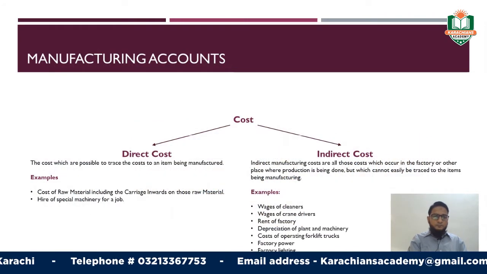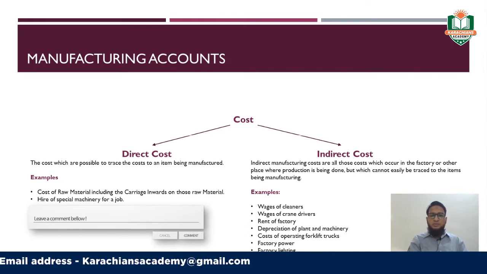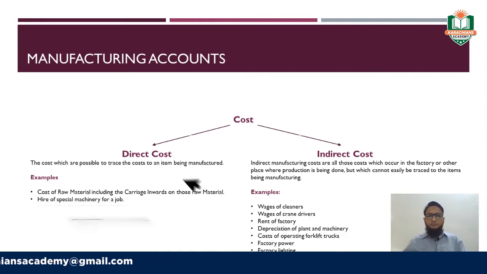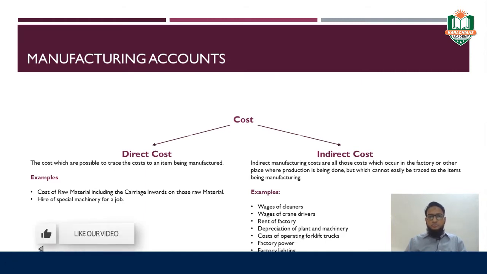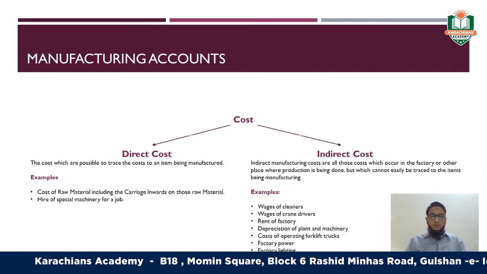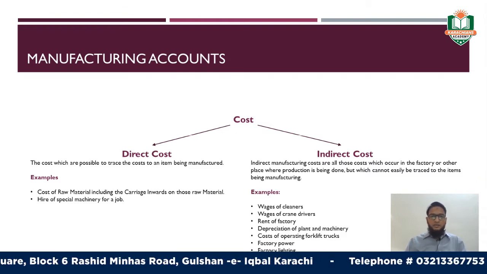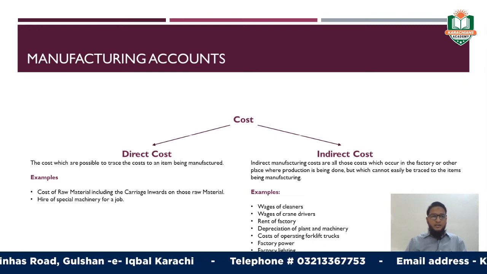Now, it is very important to understand the distinction between direct and indirect cost. Right? If you see, the cost will be classified into direct and indirect cost. In manufacturing accounts, it is very important to understand the differentiation between the direct and the indirect cost. What are the direct costs?